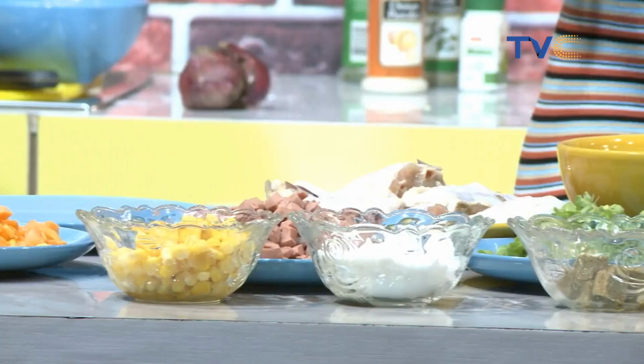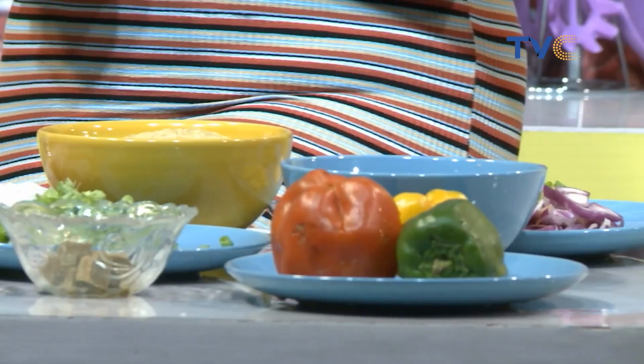And then we have carrots. So what are we starting with? We're going to start with boiling our turkey first. Let's get right into it.